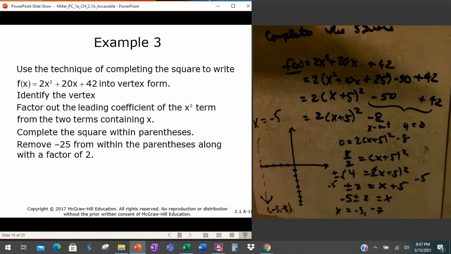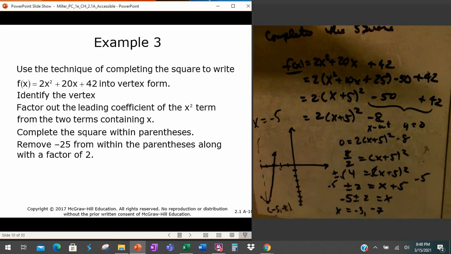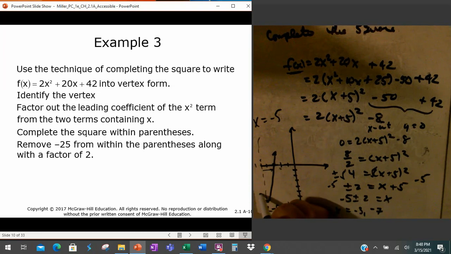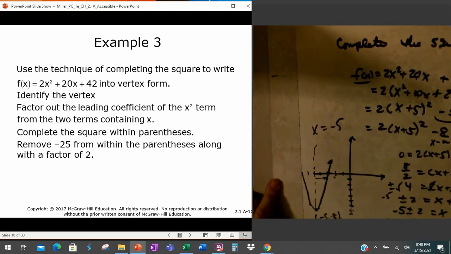I'm 5 away, sorry. There is, sorry, -3, -1, -2. There is my first x-intercept at the -3, 2 away from here, 5 minus 3, the 2. So if I go 2 more this way, -6, -7, and that's where I would go here. I'm running out of board, so I'm going to continue this like this.